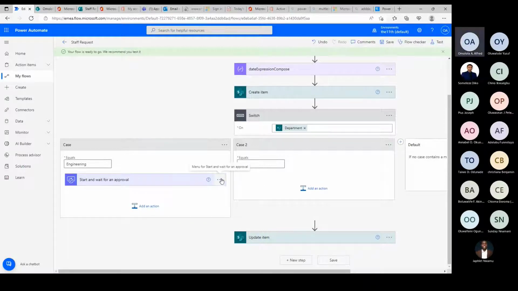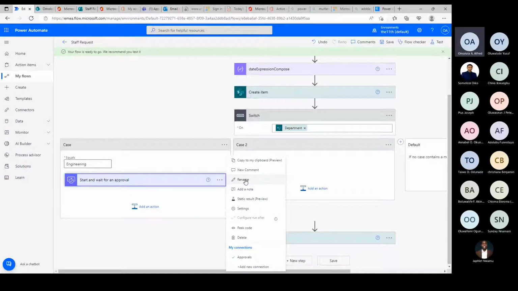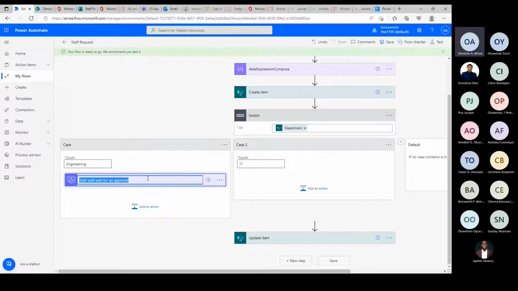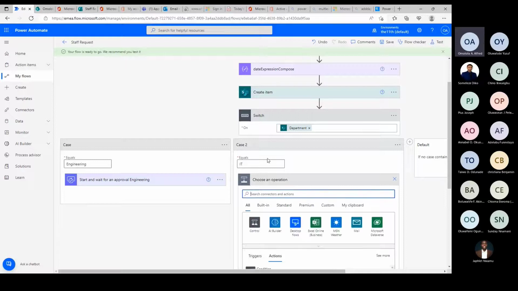Okay, so let's rename this. I told us whenever we add, let us rename. So we are going to add this start and wait for approval for engineering. Engineering. All right. So now the new head of IT is Annabelle.